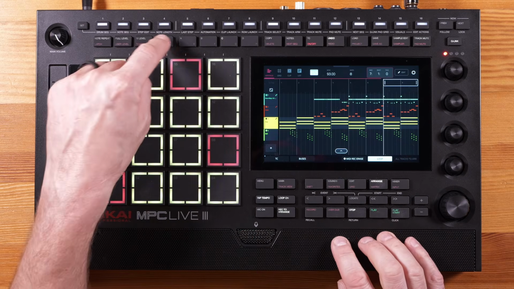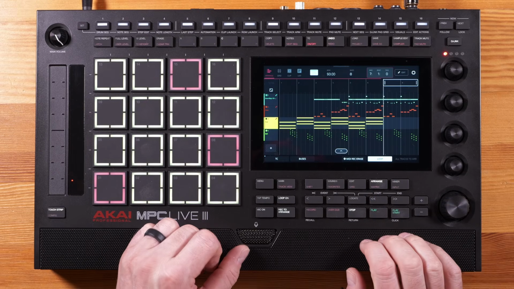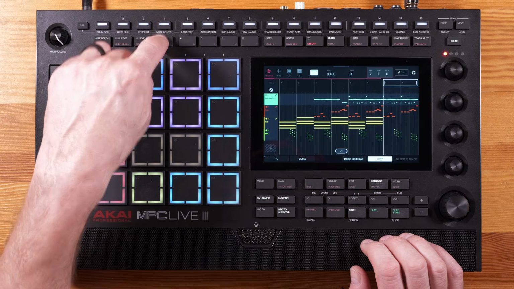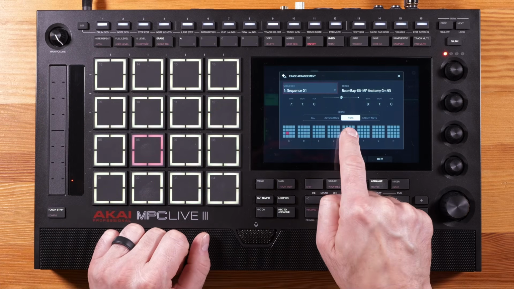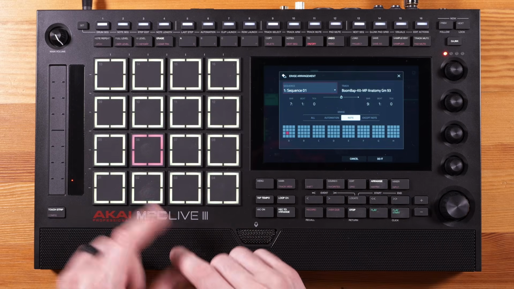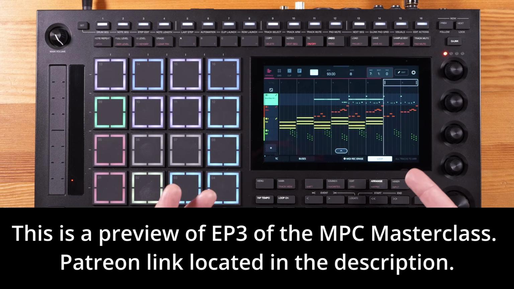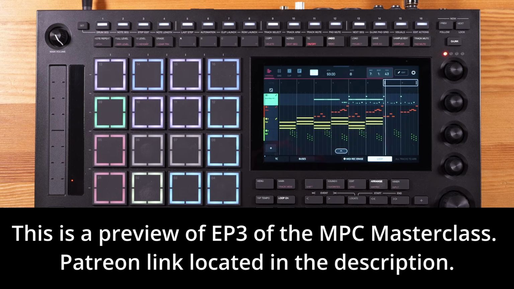I want to select the pads, go into erase, and I want to erase all my pads. Now the pads are gone. I want to go to my drums, and I want to erase just these. And you can see when I click on that, it jumps to note, meaning that anything I select, it's now going to erase it. Let's hit do it. So now this could be essentially a second verse. So we have intro, verse 1, chorus, verse 2.